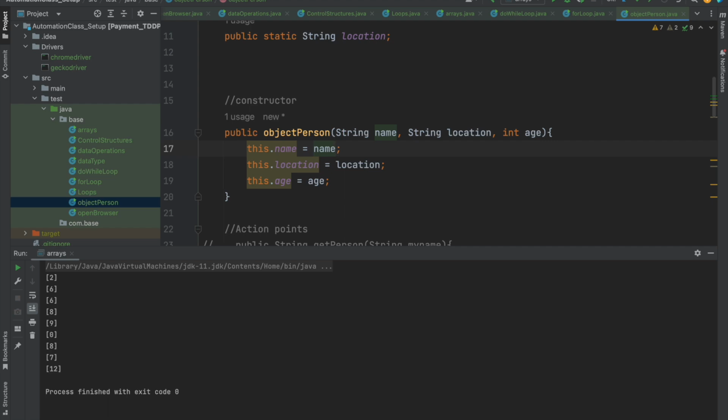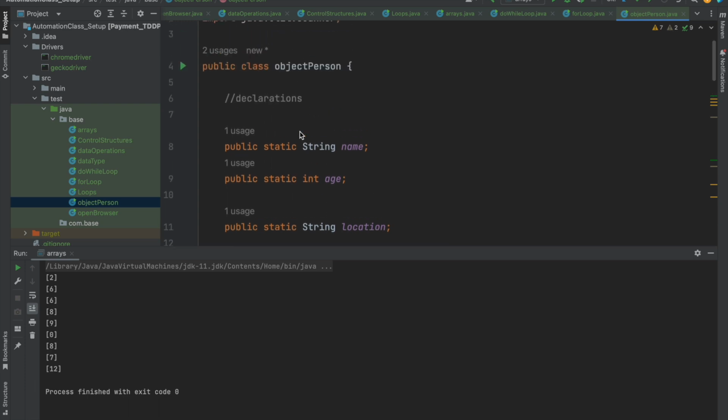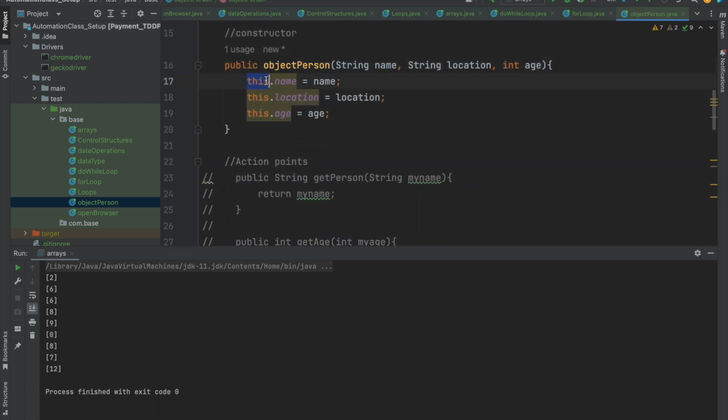What you need to take note of is the keyword this, and the name of this constructor, meaning that it has to be the same name as your class name. When you see a method having the same name as your class name and using this, then you know that it is a constructor.